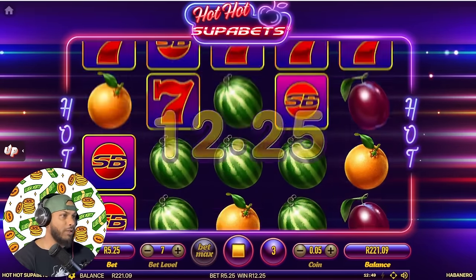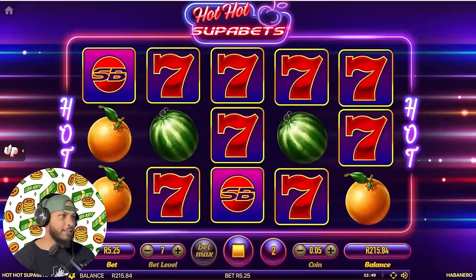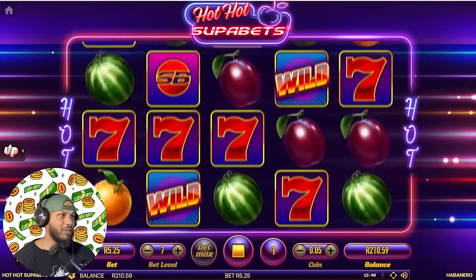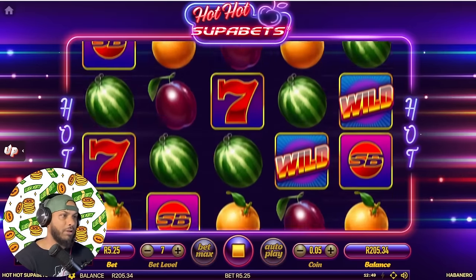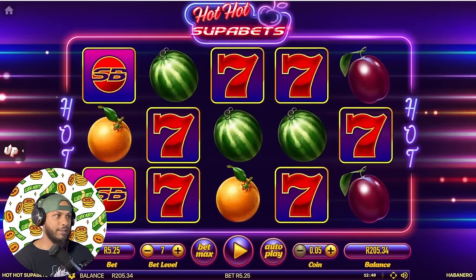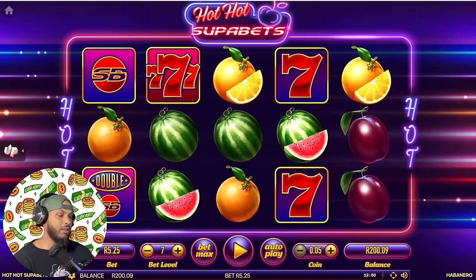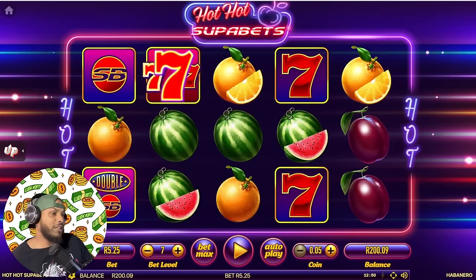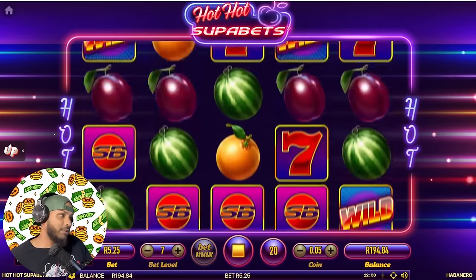Just need a big bonus. This is what we're looking for. Right now, we're feature hunting. See, seven's in the wrong place, as usual. Let's do a couple of manual spins. Should I continue? 250 down. Can I get back? We gotta try.